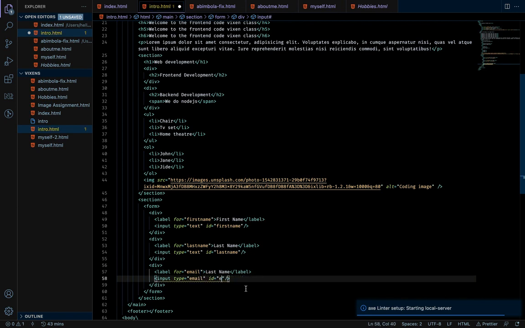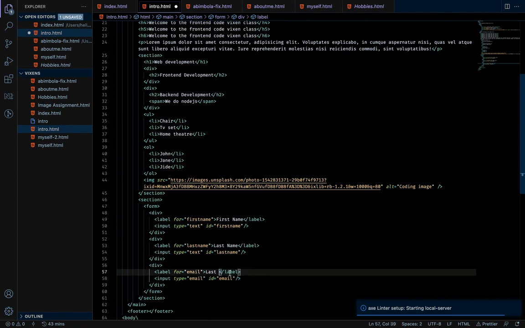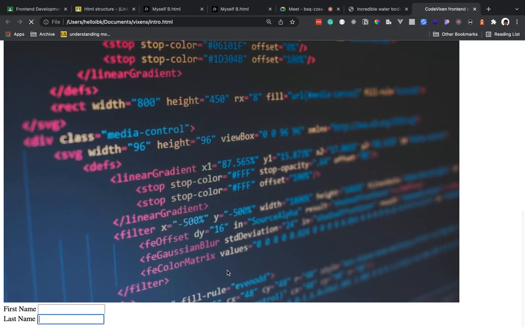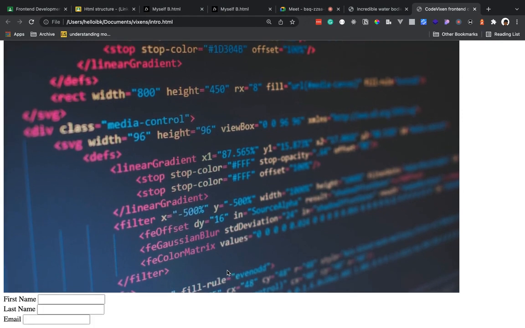It's not compulsory to be email for this ID and for. You just need to give it a unique name that is specific to one input field and one label. So you have the first name, last name, email of the user.